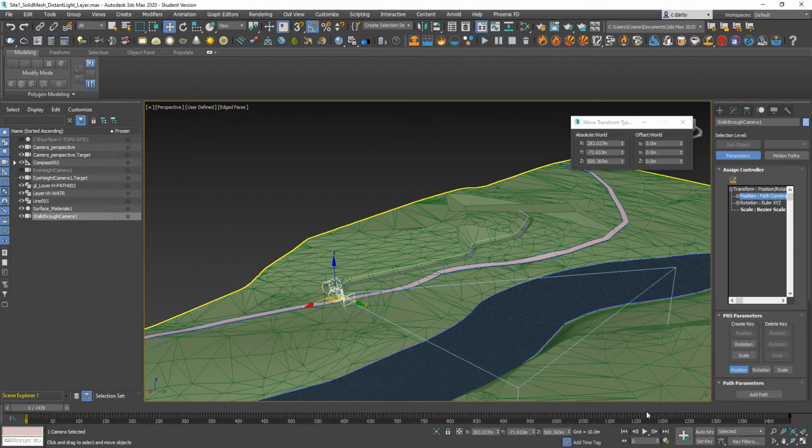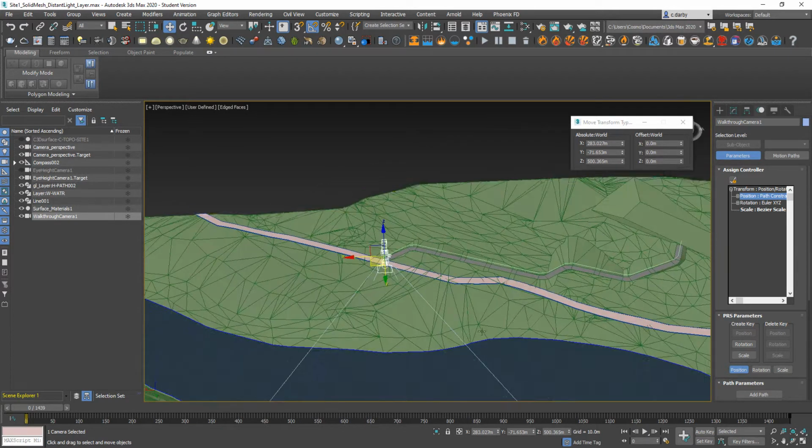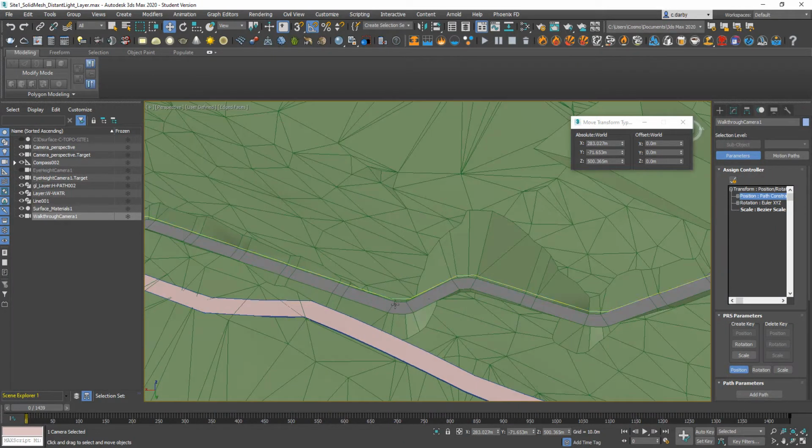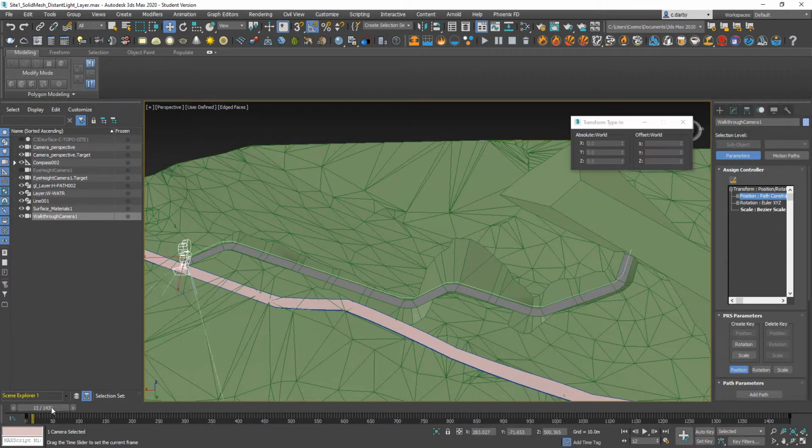So to activate some of these, or to create some rather, I'm going to use the autokey function. The first thing I'll show you how to do is adjust the position in case you need to slow down your camera on some of your corners. So I think my corners aren't too severe, so it should be okay. I might want to think about speeding up the overall animation as well. You don't want it to be too fast though.